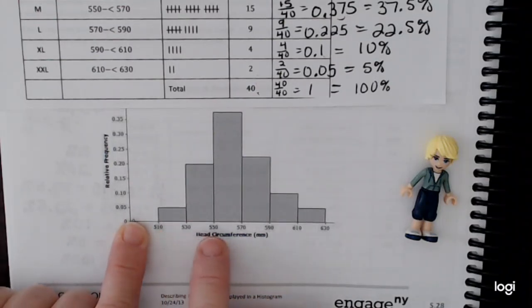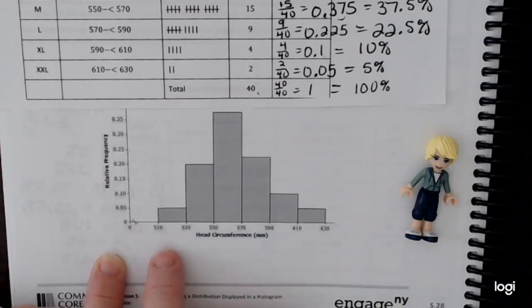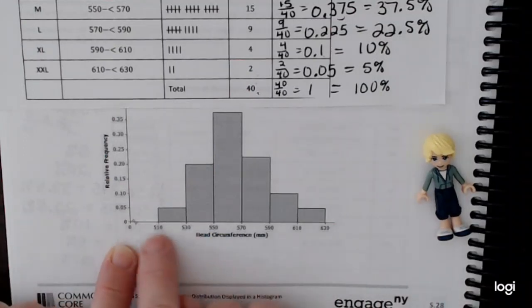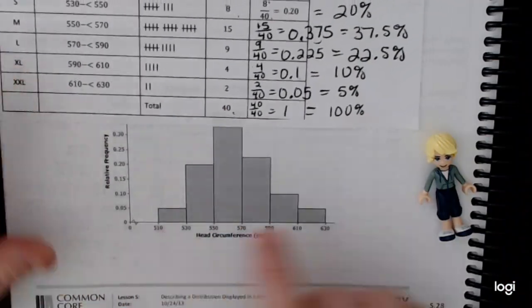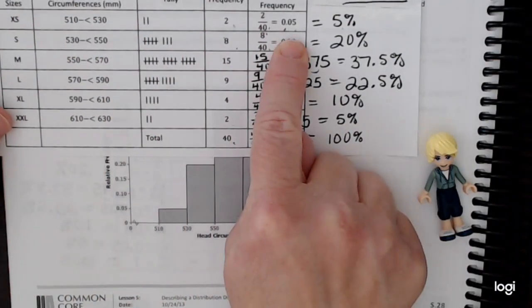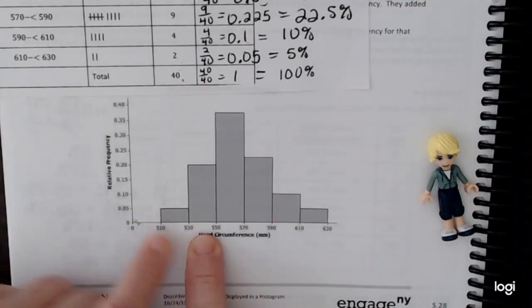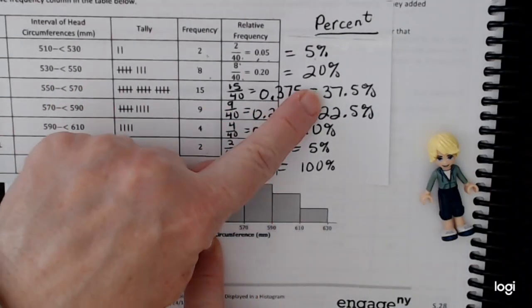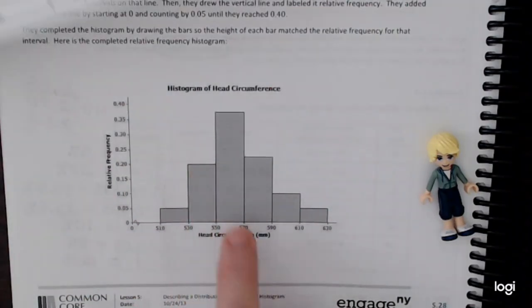We have a pattern. We counted by 20s, but obviously we don't want to start over here with 0 and start with 20, 40, 60, and jump all the way to 510. Our graph would not fit on the paper. So we're going to add this little squiggly line to give us the opportunity to jump to 510. And then all you will notice is we drew the bars for the extra smalls. The relative frequency was 500ths, so they drew it up to 500ths. We looked at the next one for the small hats, and we had to go up to 2/10, so we drew it up here, and so forth.